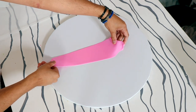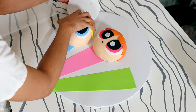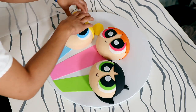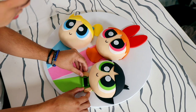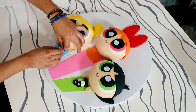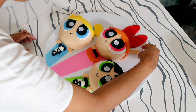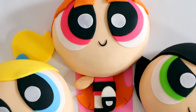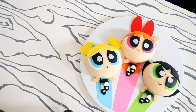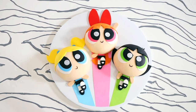Now instead of just placing these heads onto a cake board, I'm gonna create the rest of them using fondant. One of the things I love about the Powerpuff Girls is that they balance each other out — all of their powers are very different and they're all so very naive; they don't function unless the three of them are working together. Creating all of the individual pieces was pretty easy because it's basic shapes and they all repeat — the bodies, arms, and legs are all the same sizes. The legs, bodies, and arms are all so small that this became more of a fondant art than anything else. I'm curious which Powerpuff Girl is your favorite — Blossom, Buttercup, or Bubbles? Let me know in the comments below.